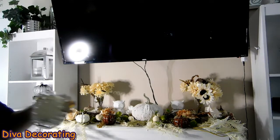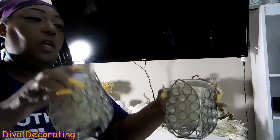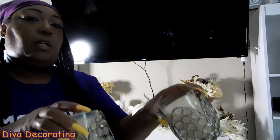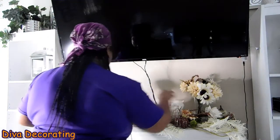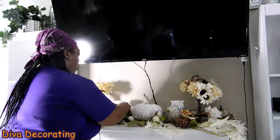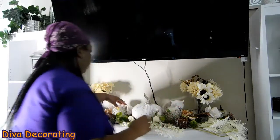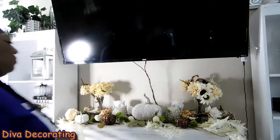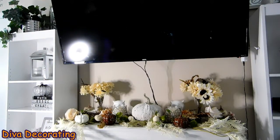Next, guys, I have these flower gem candle holders right here. They're actually tea light holders, but I stuck some white candles in here, and they are glass candles, and I'm going to stick them right next to my pumpkin, like so, on either side, like that. Here we go. Guys, I think I almost got it back like I had it the first time. I am amazed that I'm doing that.